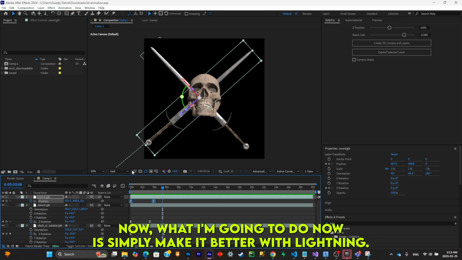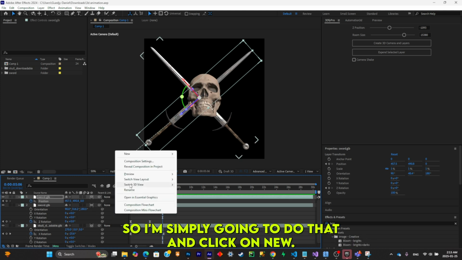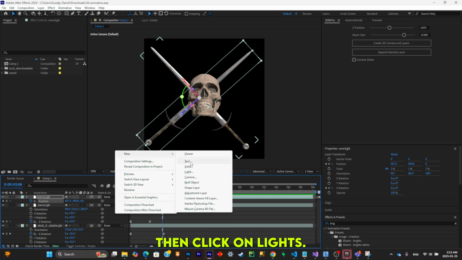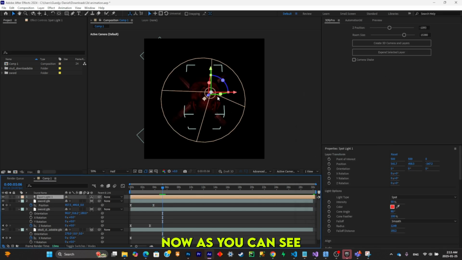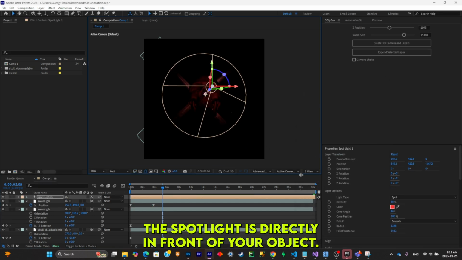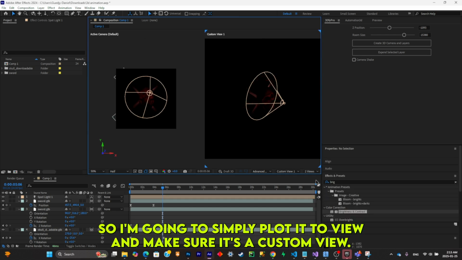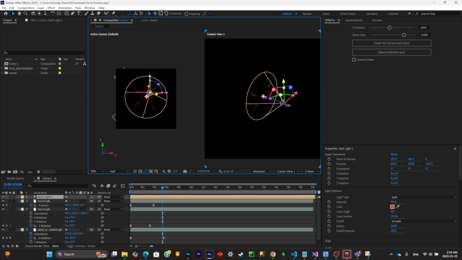Now what I'm going to do is simply make it better with lighting. So I'm simply going to click on new, then click on lights. And I'm going to make sure to click on spot. Now as you can see, the spotlight is directly in front of our object, so I'm going to simply pull out the 2 view and make sure it's in the custom view 1 so I can have better control.